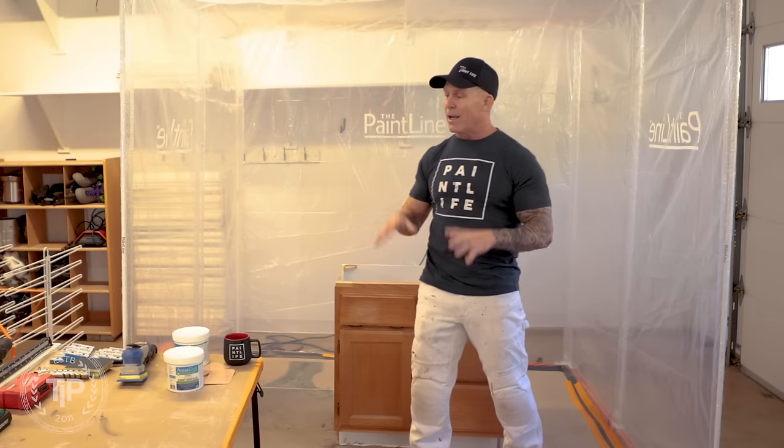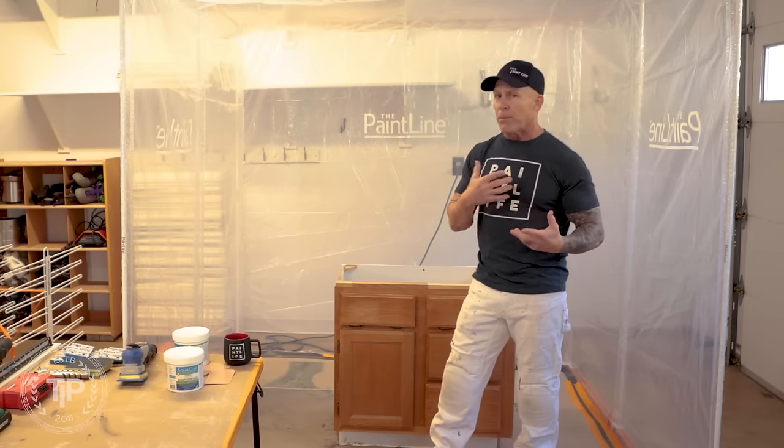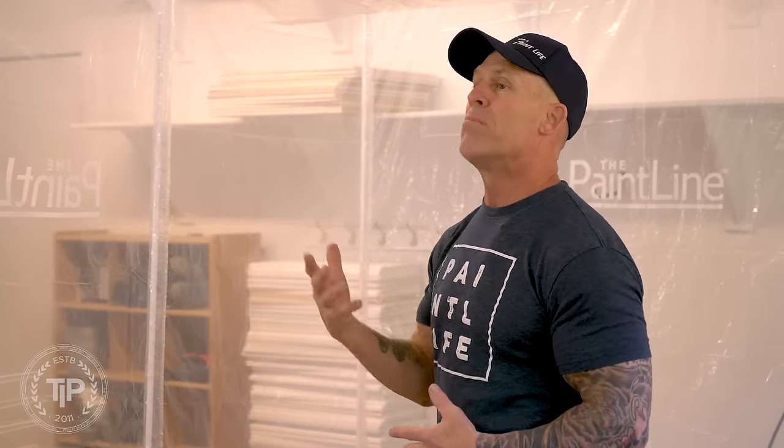We're gonna get it on our inspection table and start applying our first coat of AquaCoat. I think to get rid of all this grain, it's probably gonna take at least two, maybe three coats. So let's apply our first coat of AquaCoat and we'll show you what it looks like applying it.